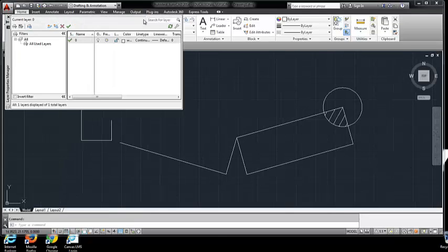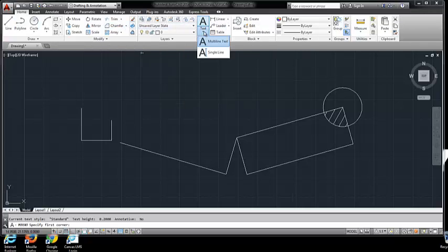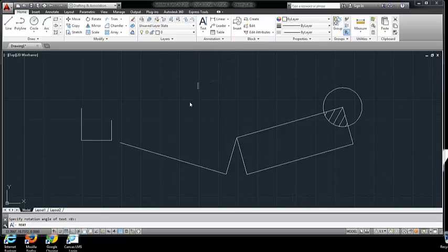Layers, we're going to teach you a lot about layers. I'm going to walk you through that. That's a long process. Text is fun too. Single line. And so we got some text, type whatever.